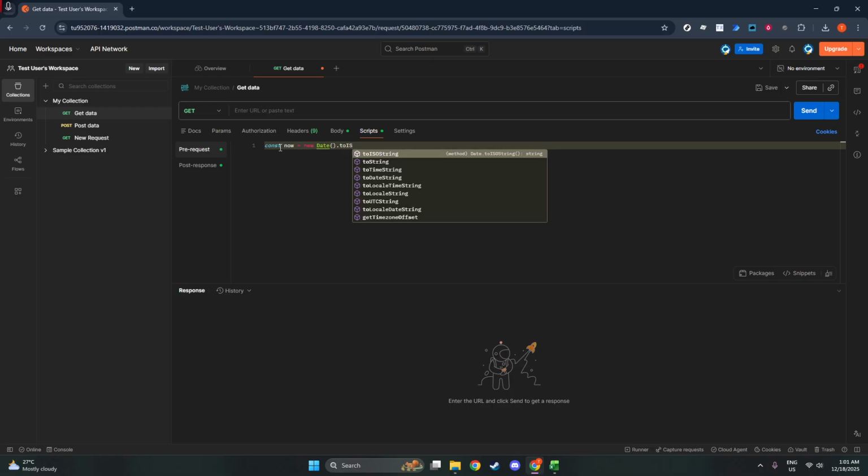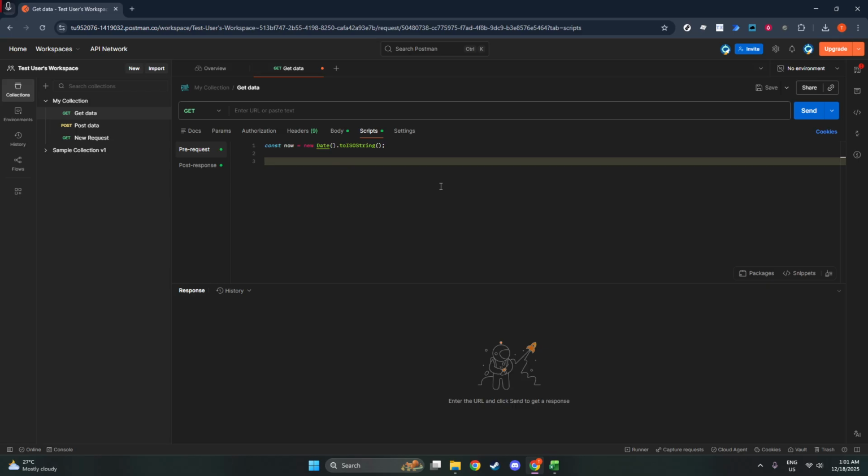Now type your JavaScript. Postman gives you the pm API, which makes it easy to work with variables and request data. For example, you could create a timestamp and store it for later by writing const ts = Date.now(), pm.variables.set("timestamp", ts). You can reference that value in your request as {{timestamp}}.